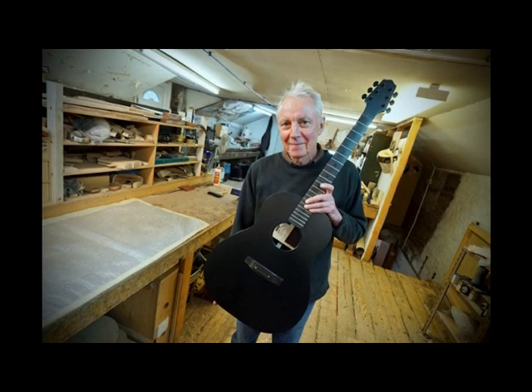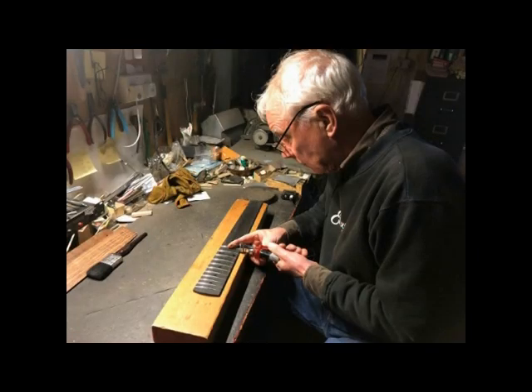That's why I've stuck with playing an archtop jazz guitar. I'd like to think that my beautiful new all-black guitar from Jimmy might, in 50 or 60 years' time, have the same kind of history that some of the guitars I have now. We're only there to look after instruments for a short while — these instruments should be passed on, and they should carry the ghosts of the people who had them before. Who knows where it would be in 50 or 100 years' time if it's still intact. Martin Taylor, thank you very much.